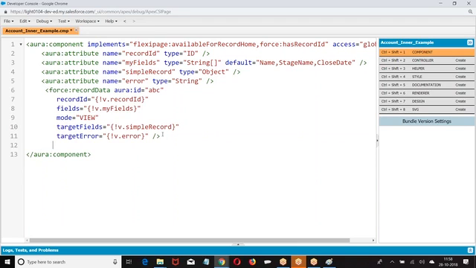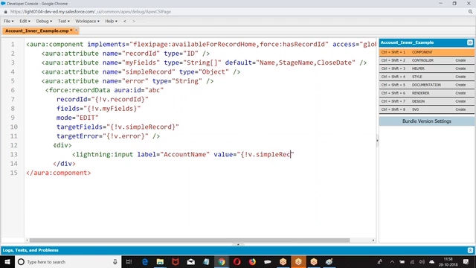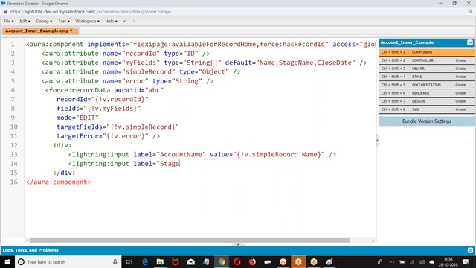Now I want to take mode equal to edit. v.sampleRecord dot. This is what I have done.